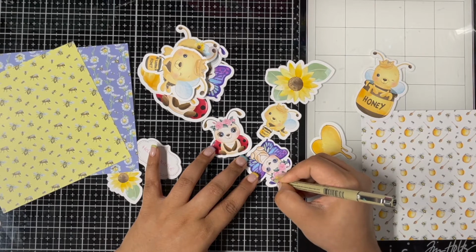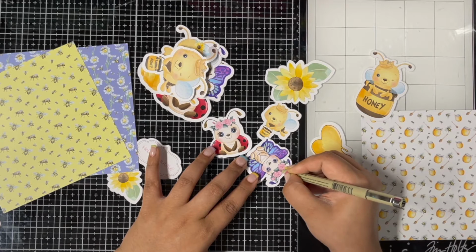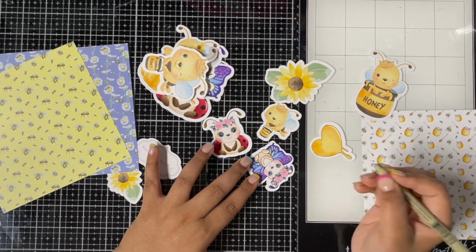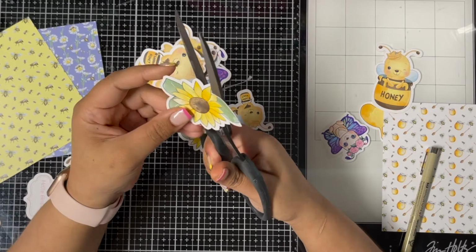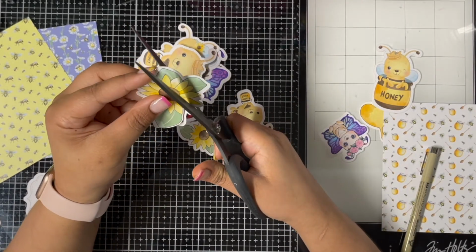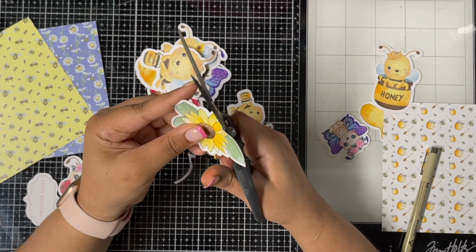The pen I'm using here is the Sakura Micron pen. And I'm just going over this whole image and quickly outlining the complete image. I'm not worrying about the little details, but just outlining it enough so that the whole image pops out a little more. And next I'm just using my scissors and trimming off the excess white border that's around these images.